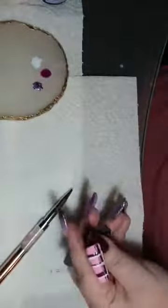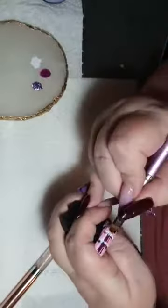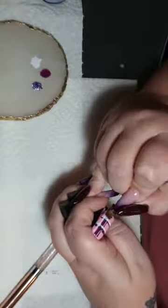Let me try a different brush. If anyone knows of anyone selling any brushes like this, well and truly loved, as you can see, could you let me know? Because I want another one, because this one's pretty much had it, but I just use it for everything.